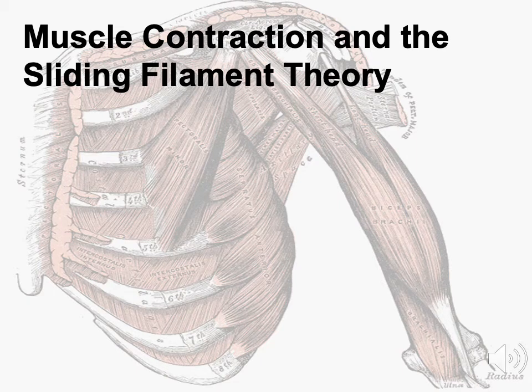Having looked at the muscles themselves and most recently looked at the nervous system and its role in triggering muscular contraction, we are today going to be looking at the mechanical events within the muscle fiber itself that lead to the generation of force and ultimately help produce movement. The system by which this happens is called the sliding filament theory of muscular contraction.